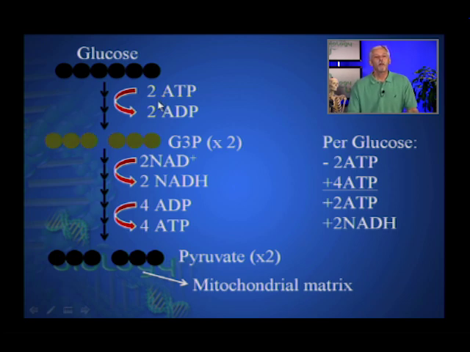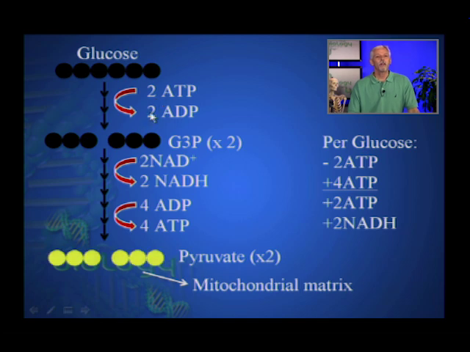Then these glyceraldehyde 3-phosphates undergo another series of reactions, and eventually stay as 3 carbon molecules, although there will be some other materials attached to them, and these are known as pyruvates. So we're going to start with 1 glucose, we're going to end up with 2 pyruvates at the end of glycolysis. But in the second series of reactions, you'll notice that NAD is reduced to NADH, and that's an important step because it comes before the energy producing steps where ADP is converted to ATP.